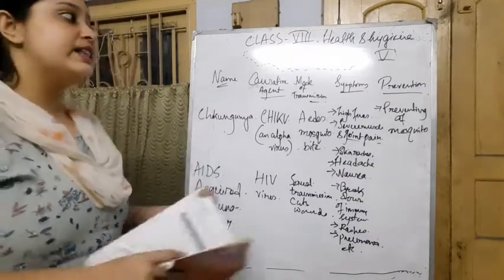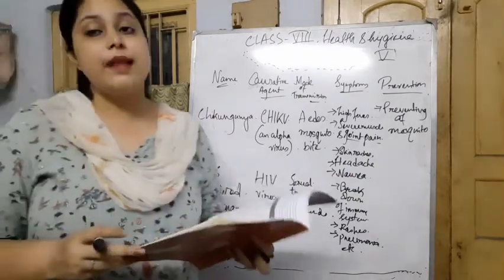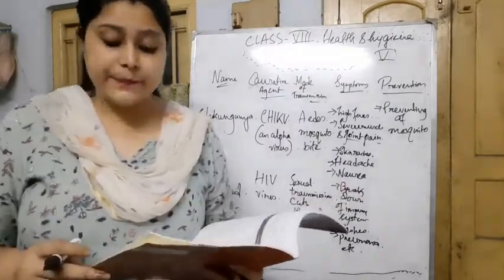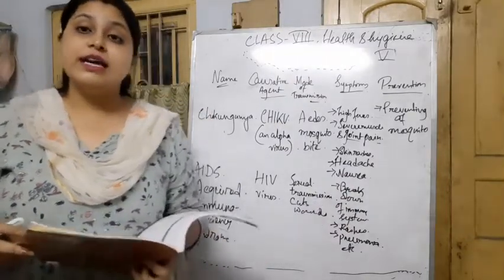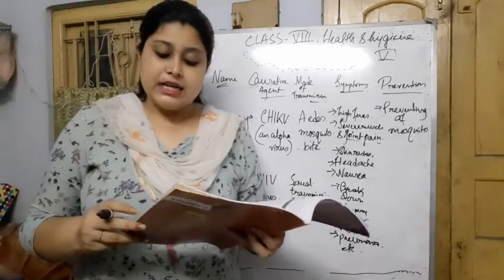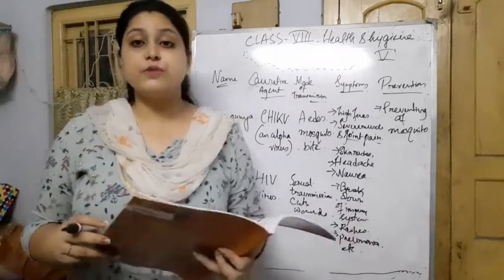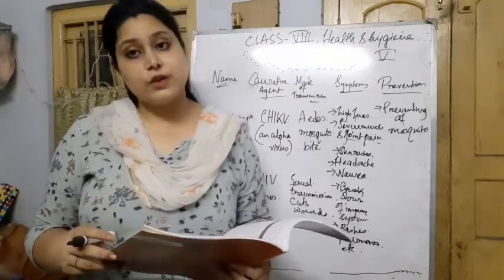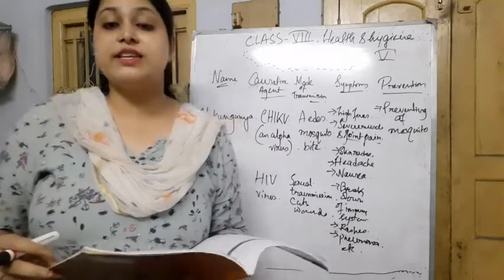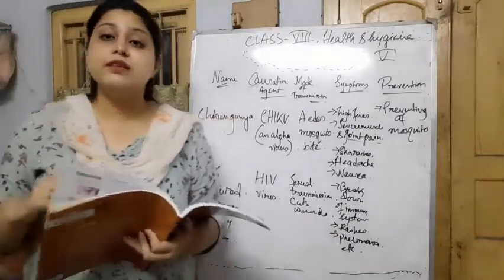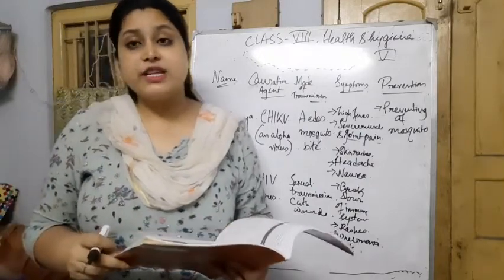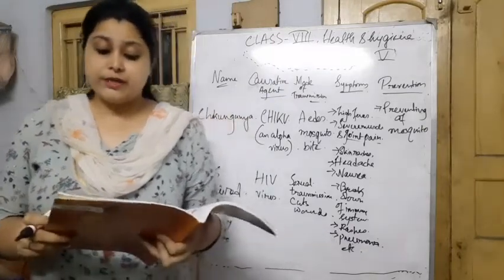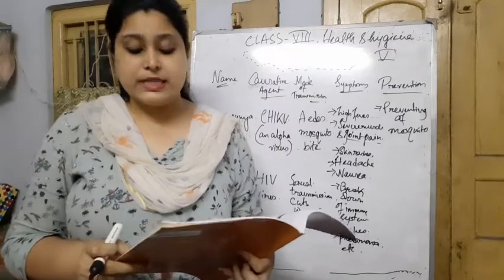So the main preventive measure is screening the blood before blood transfusion, avoiding sharing and reuse of blood. Also, do not use used needles, and many surgical instruments should not be reused. Avoid pregnancy if the mother is HIV positive, because there is a chance of transmitting the disease from the mother to the baby, which can be very dangerous. So the way to stop HIV in the country is for HIV positive women not to get pregnant.